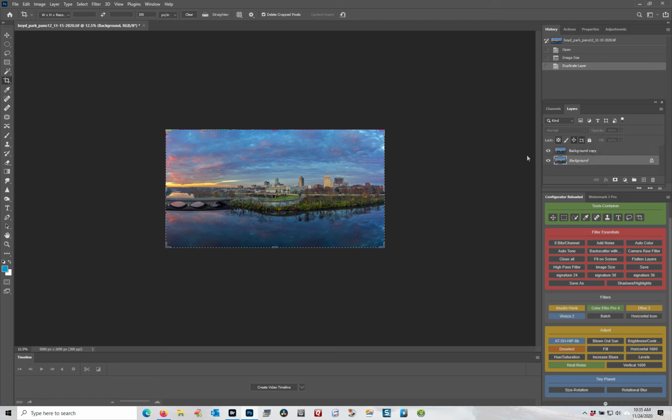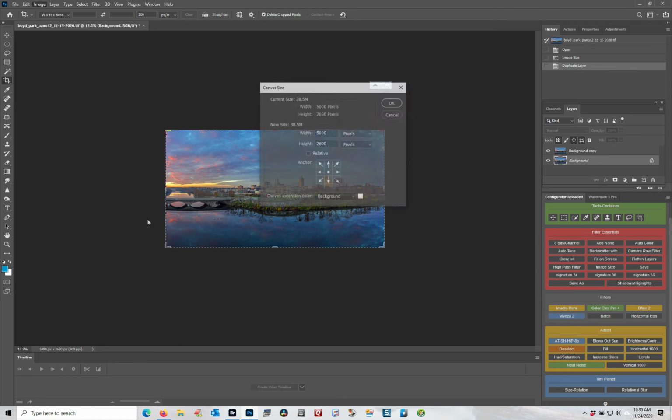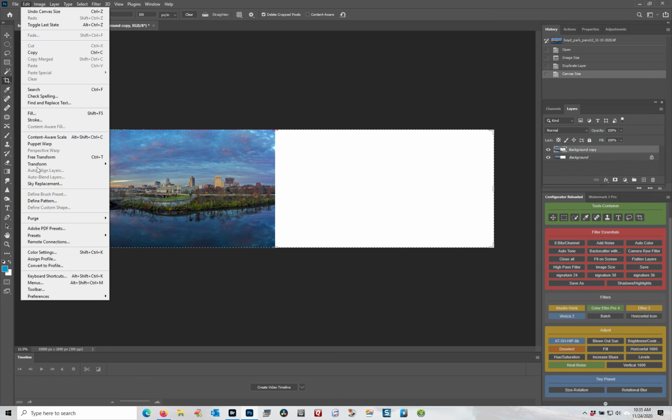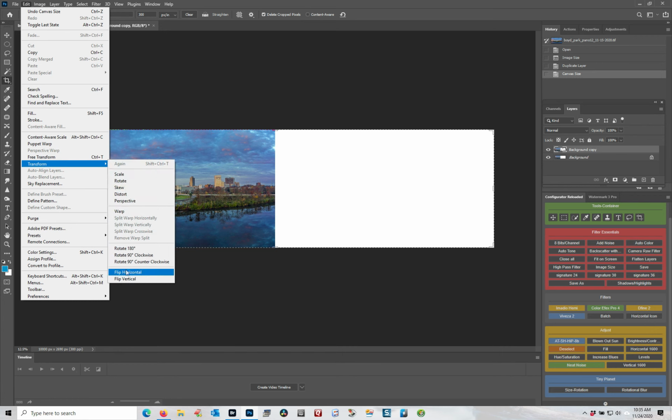Now we're going to click on our background layer and we're going to go Image, Canvas Size. We want to click on our left-hand arrow so the image grows to the right and type in 10,000 and do OK. Now the canvas is twice as big as it was before. We're going to go to Background Copy, do Edit, Transform, Flip Horizontal.